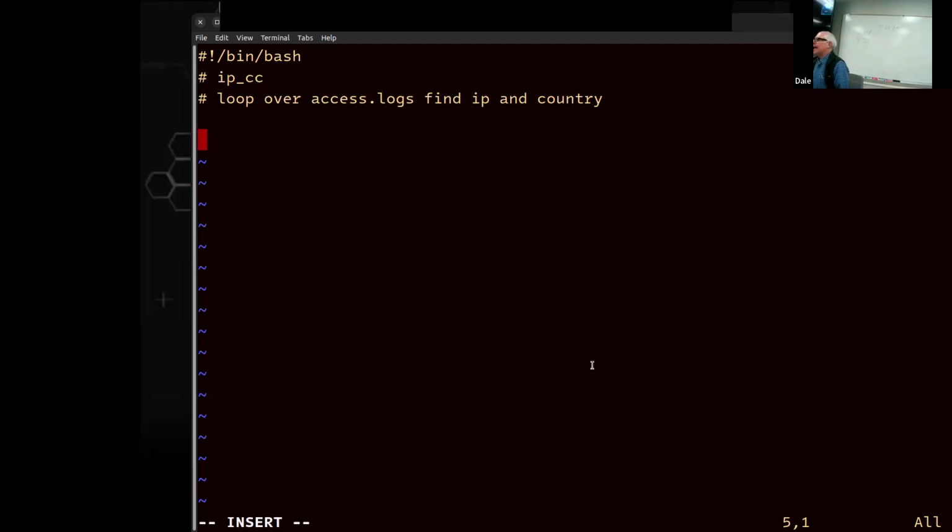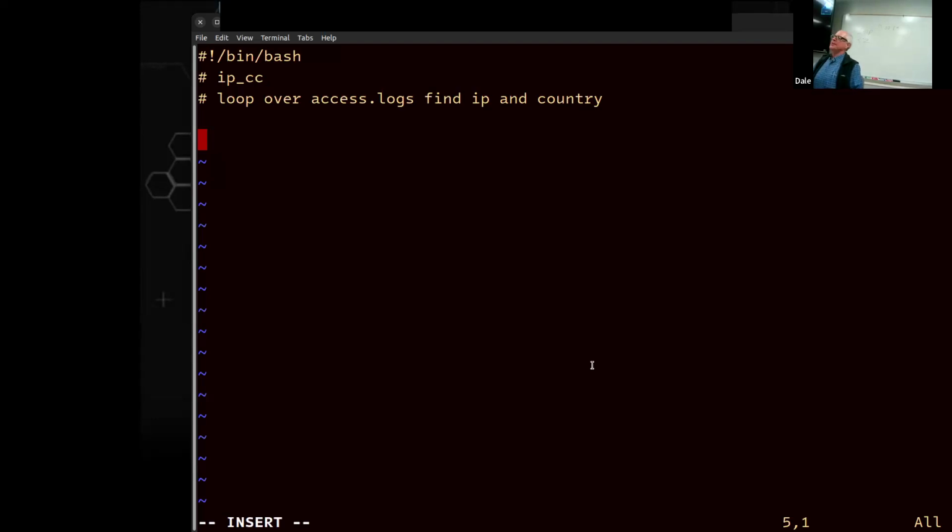Now, how do we build this system and how do we make it work? Well, I'm going to show you a few tricks, and I'm going to build this script incrementally. And when it comes to bash, I highly recommend incremental because bash is so quirky, you're going to forget some of the syntax and you're going to write a whole mess of code and you're going, why doesn't that work? Oh yeah, I put a space on the equal sign. Darn, I forgot that. Yeah, trust me, you will.